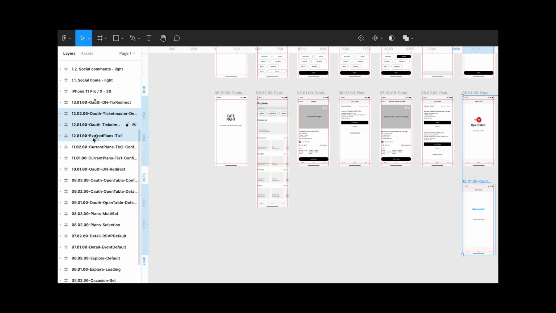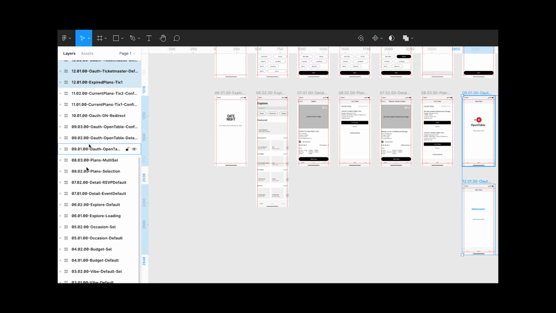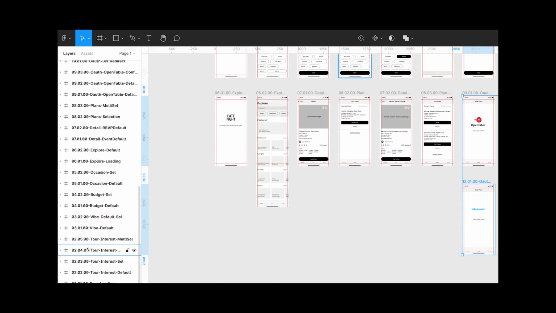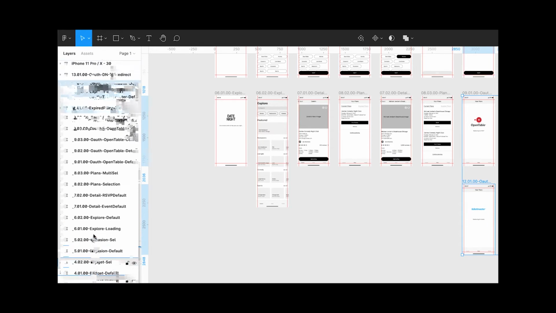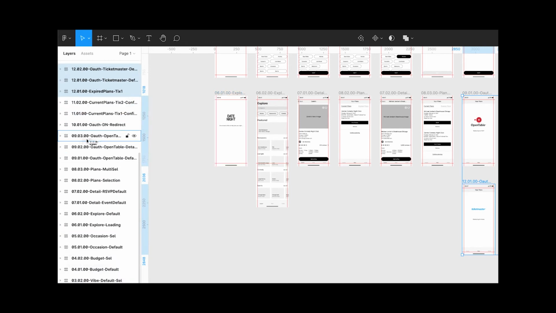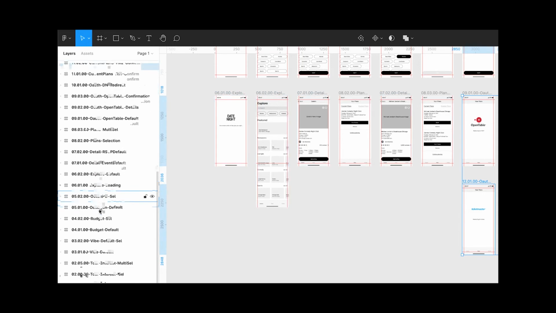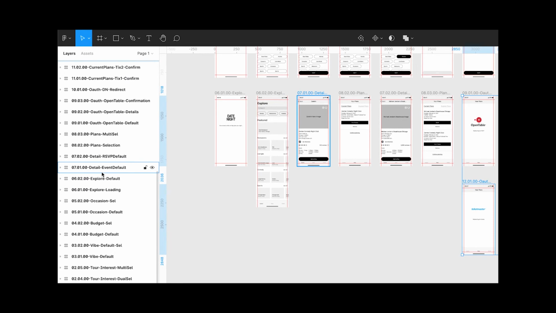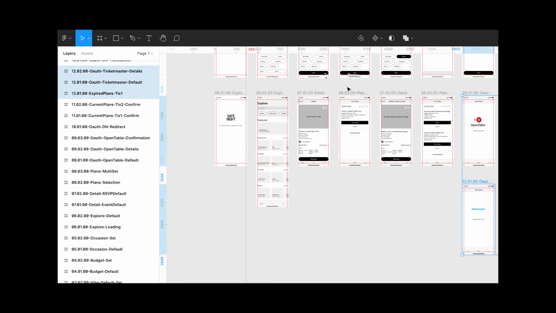And as you can see, I try to order these in a way that's a little bit intuitive as you work through the files. So you'll see some that have default selections, some that have selection states. And these are just to get a sense of what to expect when working through these files. Now, I won't send all of these to a client because selection states just happen. I'll make that in the prototype, but it's a good way to reference.